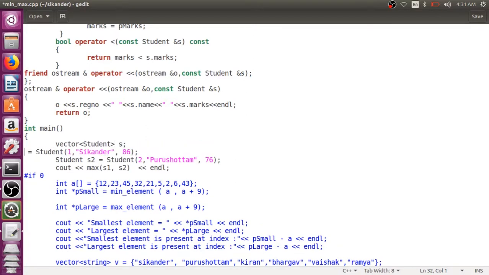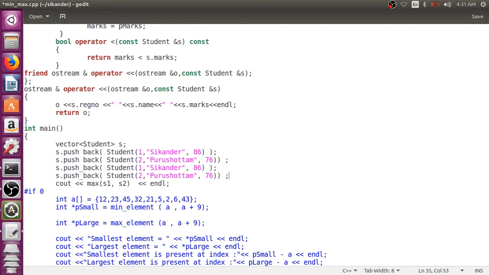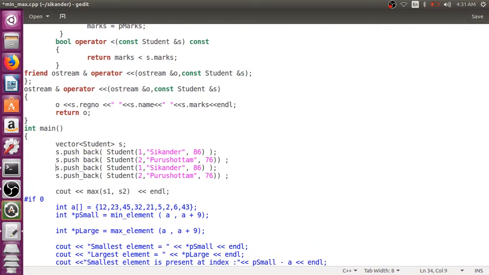So let me just try to use push_back, or you can also use the brace initializer list, which is perfect. I can add a few more records. You can place whatever names you want.